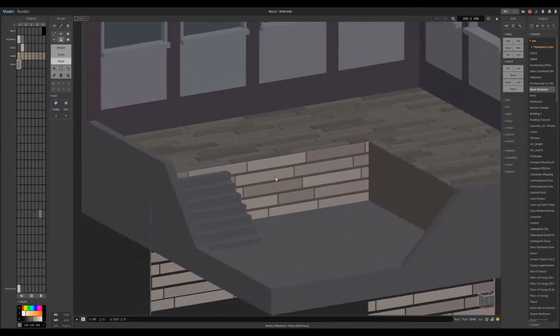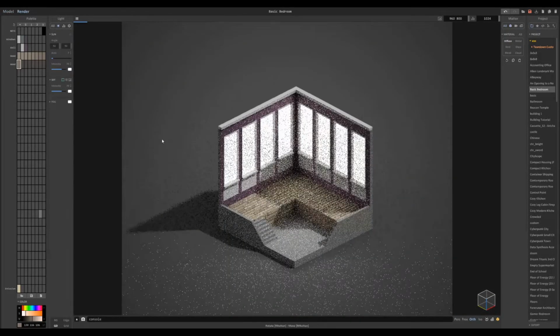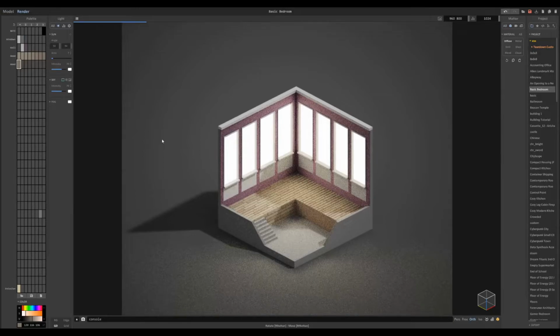And for the wood, just see what it looks like. We can either keep this color or change it to something else. Let me place it on this side first.